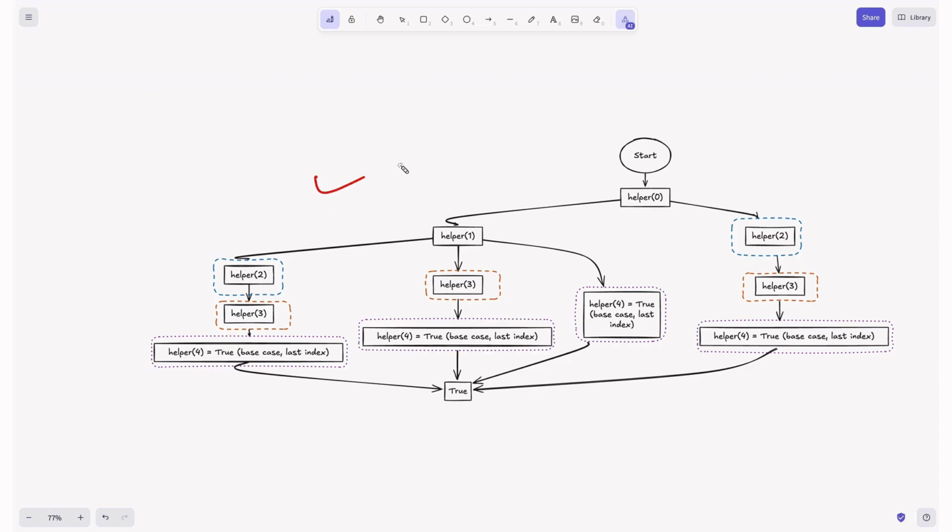Okay, so instead of computing our subproblems again and again, what if we store the results once and reuse them next time? That's the idea of dynamic programming, guys. Basically, we compute the subproblem once and then reuse it for solving the bigger problem. In that case, you'll be computing helper of 2, 3, 4 only once and storing it in the cache. So next time we call helper of 2 or 3 or 4, we'll take the value from the cache instead of computing it again. So that's the idea, guys.